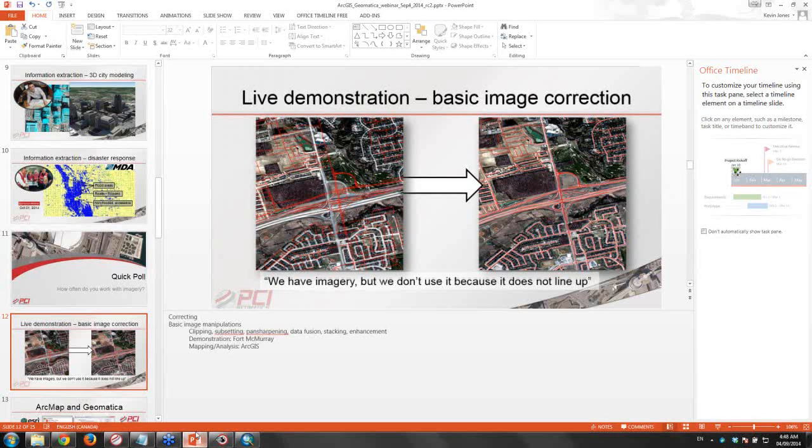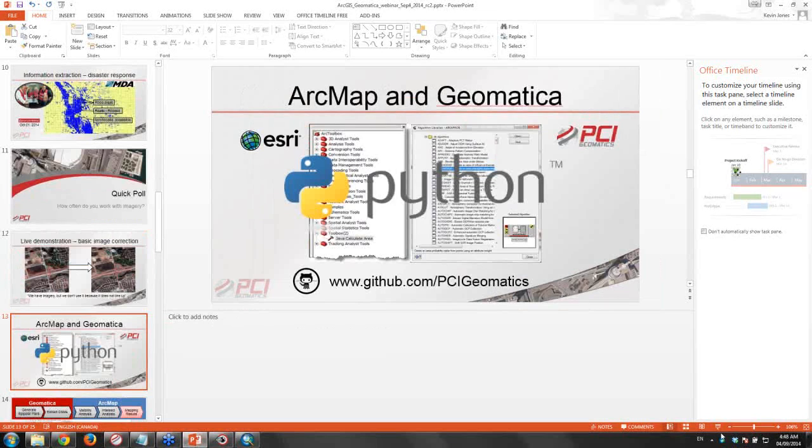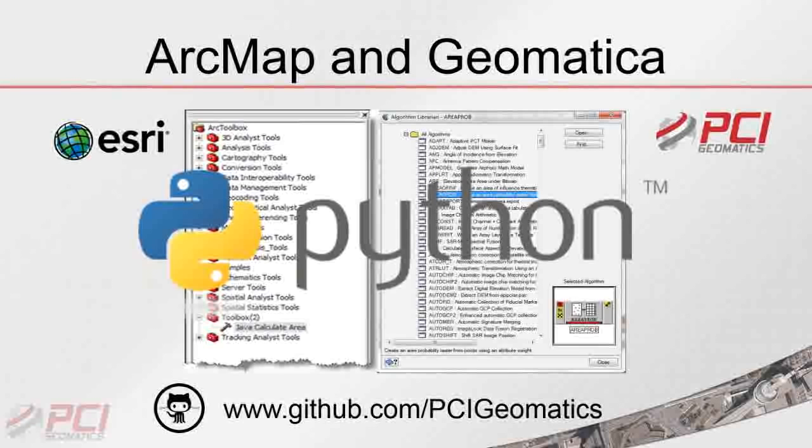So I'm quickly going to talk a little bit now about the benefits of working with Esri and PCI in terms of the new Python integration. And I encourage you to visit this web address where we've actually made this project available for you to work with on GitHub. So you can definitely go there and download the source code or the script essentially that was developed using Python to combine Esri's ArcGIS and PCI's Geomatica software together.